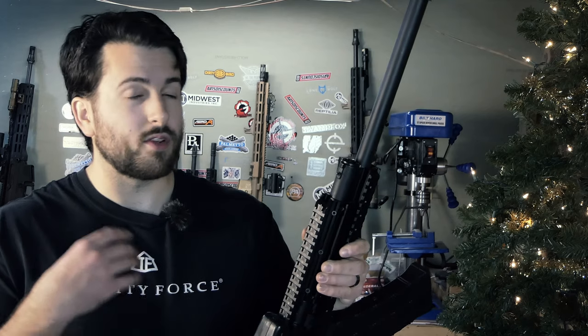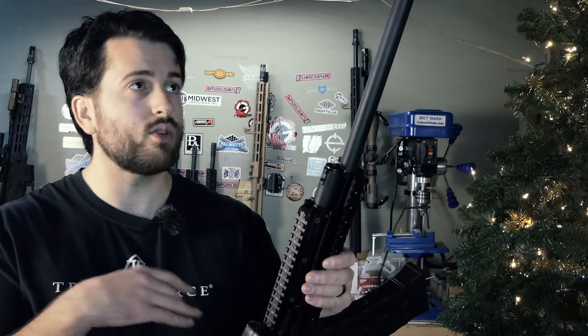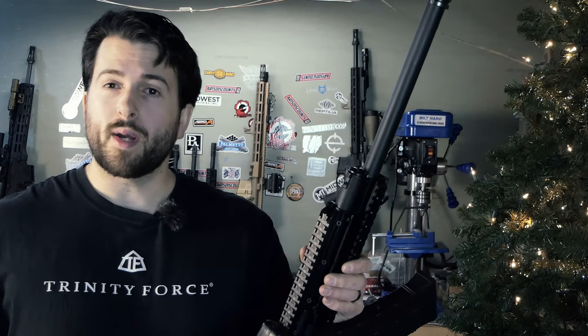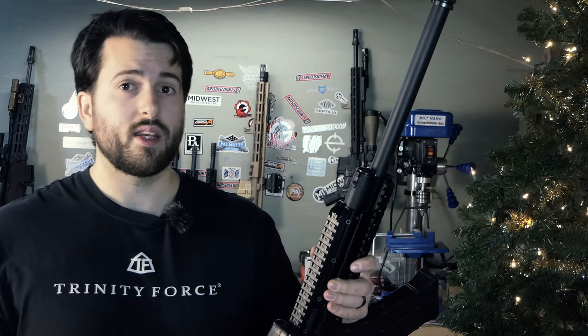Now, another thing is, if you're really into AKs and you want to try an AK style shotgun, because again, there are some departures from being a true AK in 12 gauge. There are some different things going on internally than you would find in a standard AK. But if you want the closest thing you can get and you want a real Russian Saiga 12 gauge, you should be prepared to do a little bit of work to it, depending on the quality of the gun you get and what mods have or have not been done to it by the time you get it. You're going to have a very, very fun gun, depending on if you're able and willing to put in some of that work to get it to its most reliable state.